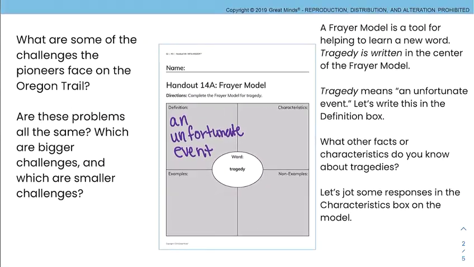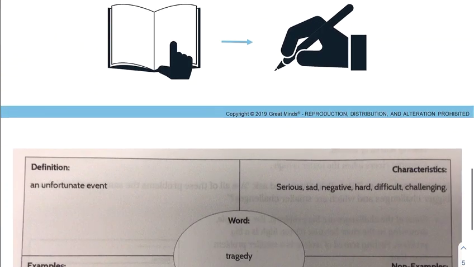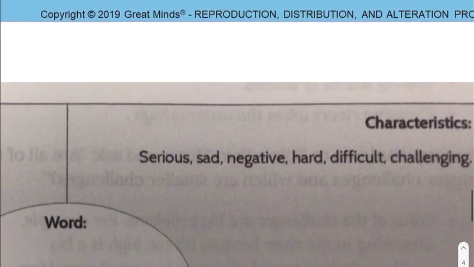We are going to add some other facts that were just really horrible circumstances that happened on their journey on the Oregon Trail. You can take out Journey of a Pioneer to revisit some of those. I will also show you some examples here in a minute. I'm going to skip down to just that top part with characteristics.